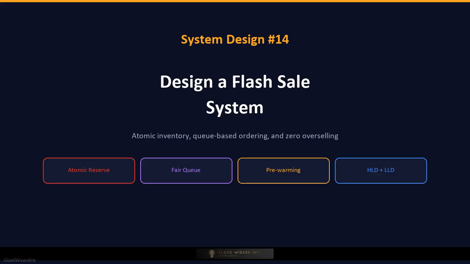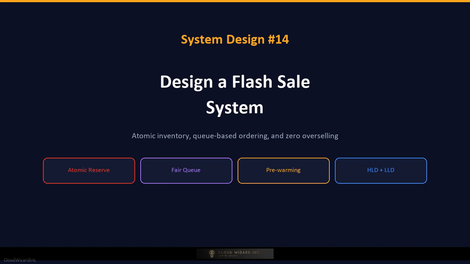Welcome to Cloud Wizard. In this video, we are doing a complete deep dive into the flash sale system, the battle-tested architecture that powers Amazon Lightning Deals, Shopify flash sales, and Alibaba Singles Day, where millions of buyers compete for a handful of discounted items in seconds. If you have ever wondered how these platforms handle 10,000 order requests per second without overselling a single unit, crashing a database, or letting a bot grab all the inventory before real users even see the page, this video is for you.